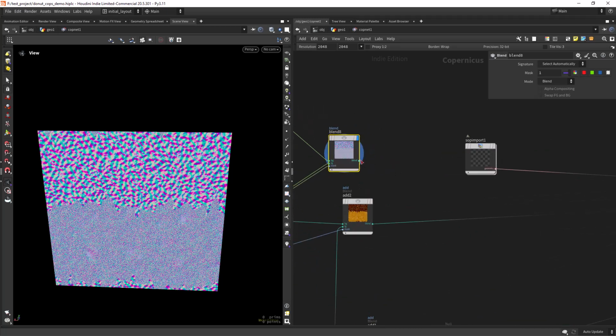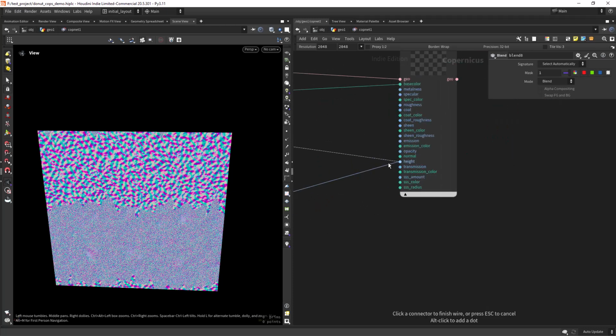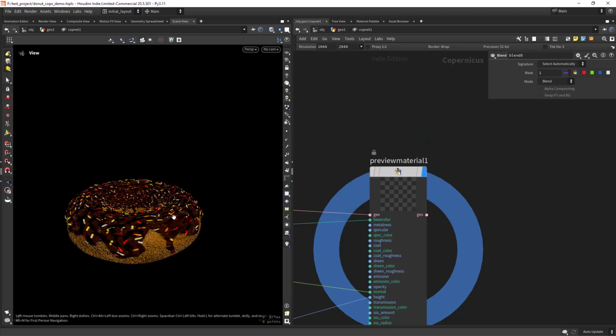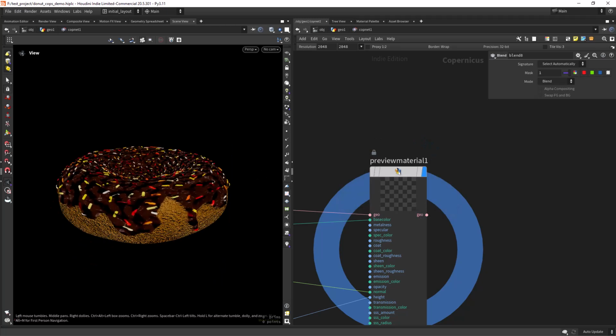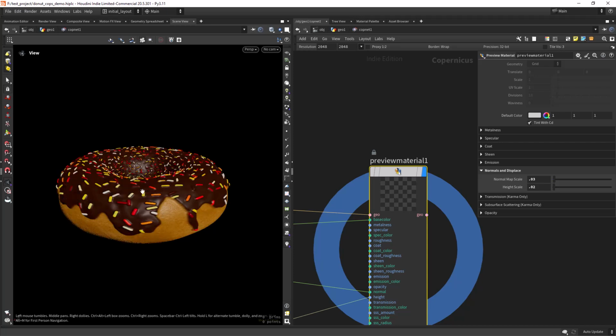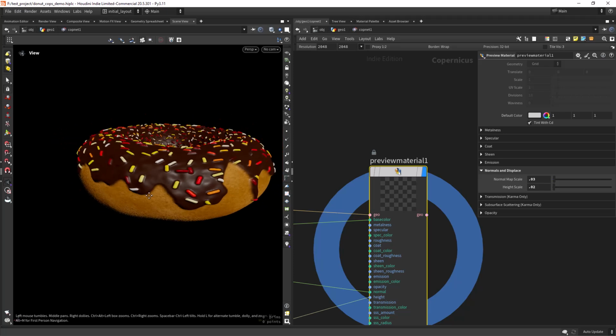Now we can connect this to the normal. And of course we need to decrease it quite a bit, so 0.03. So we have some displacement, some normal mapping.